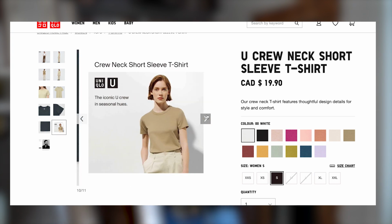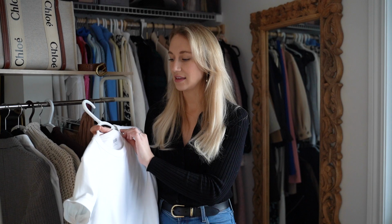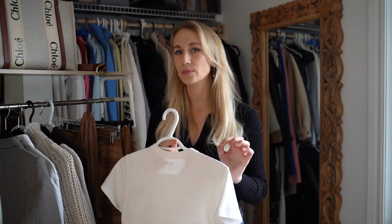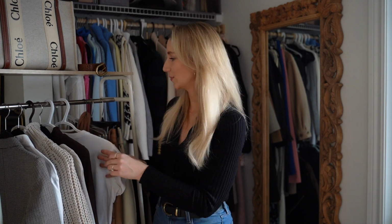You can cuff the sleeve, it looks nice and structured, the ribbing around the neck is really, really gorgeous, and as well the length for tucking in. It's so frustrating when you have a shirt that's not long enough that you can do a tuck-in effect, so that has been phenomenal. And even though this is a winter wardrobe, still a t-shirt is amazing, because you know those days, it's cold outside, you come inside, you are just wanting to pull off those layers because now you are so hot. A white t-shirt is a great way to just have that staple throughout the winter.